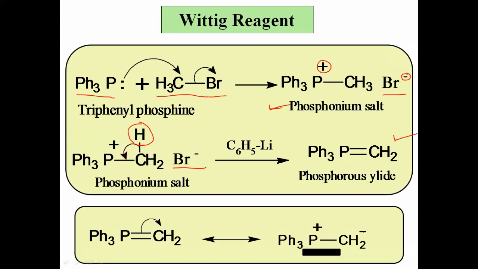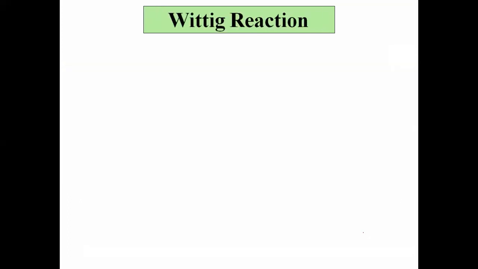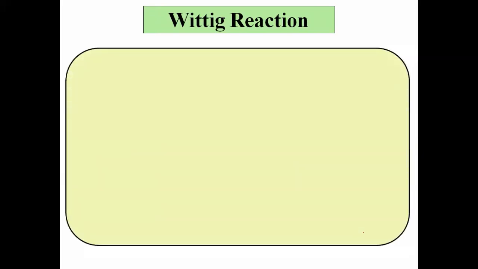We have studied what is meant by phosphorus ylide, then how it is prepared in the laboratory, and lastly how it shows the resonance effect. तो resonance effect सुद्धा कसा दाखवतो हे सुद्धा आपण बघितलेलं आहे. Now let us see the Wittig reaction. आपण पुन्हा एकदा Wittig reaction कडे जाऊया. I will take another example.